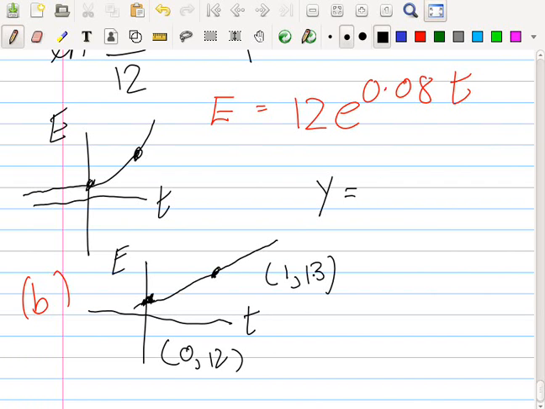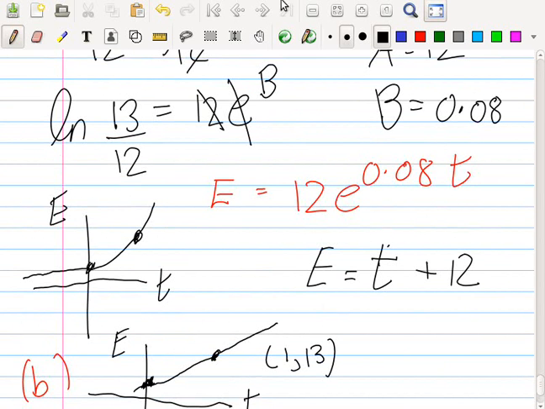Which is y2? 13? What? 13 minus 12 is 1. Oh, sorry, it is 1. 1 over 1, which is 1. Yes. All right. I should have more faith in you. I'm sorry. And what's the C here? Where it intersects the y-axis. And what's the C here? It's 12. Right, so that is the energy if you assume it's linear.